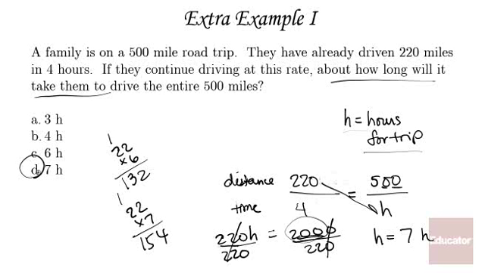So this was a combination of several test-taking strategies. First, we thought about our variable, what we were looking for. Then we created our proportion, and then we went and looked at the answers for substitution. Now 7 hours would not exactly meet the trip, but it would be the longest amount of time for the entire miles.